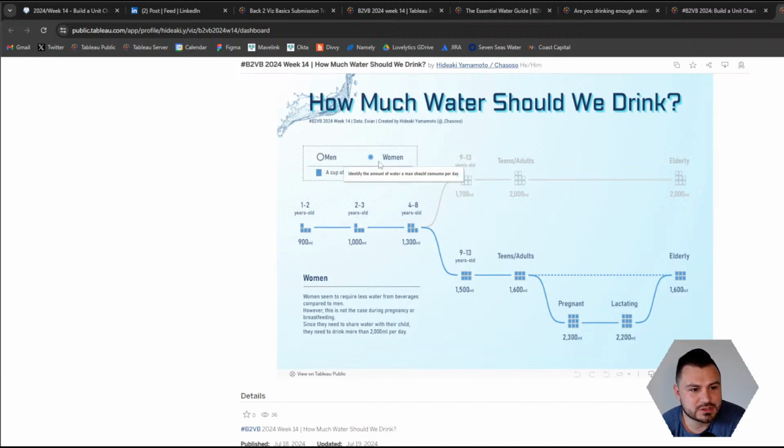So we do have an option here to switch between men and women. Again, each square represents a cup of water. And then we can go along this path here of growth. So we can look at water intake for 1 to 2 years old, 2 to 3. Then we get the split here, which we can highlight by changing this option here, which I'll do in just a second. And then what I like here is, as we go from teens to adults, if somebody does become pregnant, we have this break from the path, or this dotted line that takes us right to elderly. So just a very interesting use of the visualization, almost like a Sankey flow chart here.